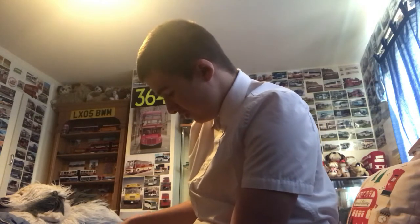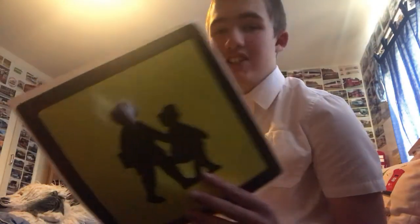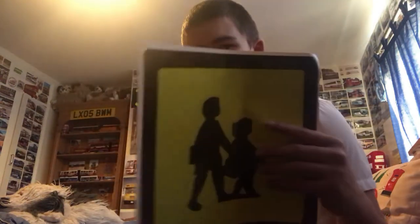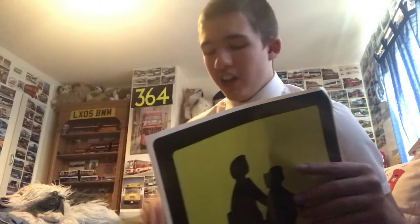I thought it was a school bus sign. So, here we have the two school bus signs — one for R4, E4, and the new one for R5, E5. And then both of them just came together. So this one's probably going to be for R4 or R5, and this one's going to be for R4, I don't know which one.